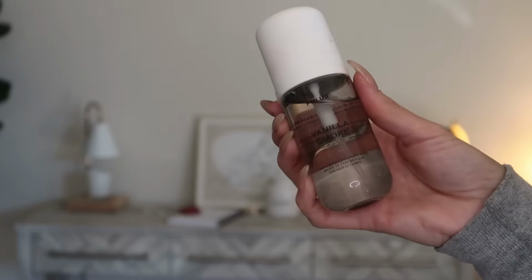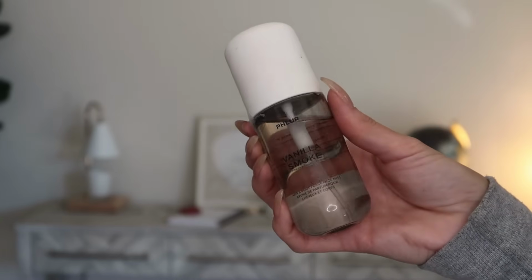It reminds me of Tom Ford Tobacco Vanille, but I love the plastic packaging. It makes it very easy to travel with, so I love that. And it's a hair and fragrance mist, and honestly, I don't really know why that's different than just a woody perfume. I'm not a fragrance girly, so I don't really know the differences there. But I take this and just spray it all over me, and I think that it's fabulous, especially as a night scent, a date night, anything like that. So good. So I highly recommend that one.